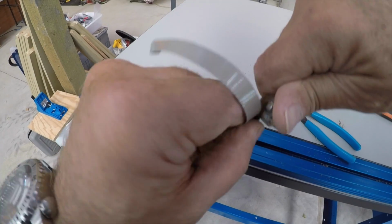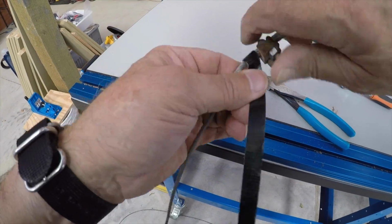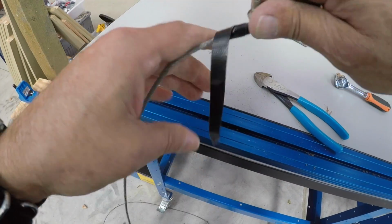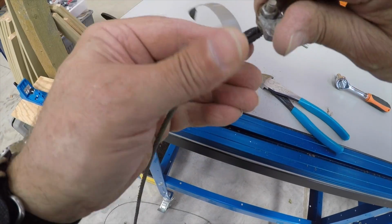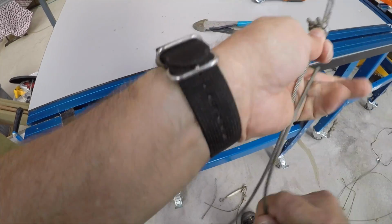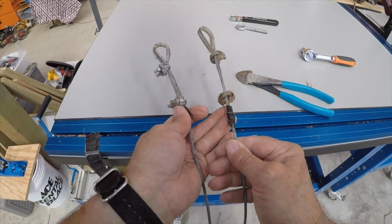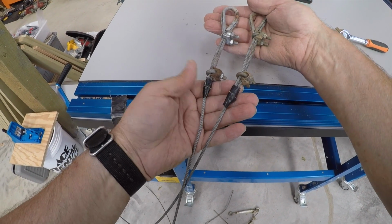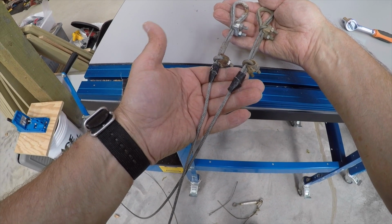Okay, that'll do. This is kind of fun, actually, because I'm reusing some material from when we took down the old barn, and I like that idea. There we have it, two eye loops, recycling material, and let's hang that sign.